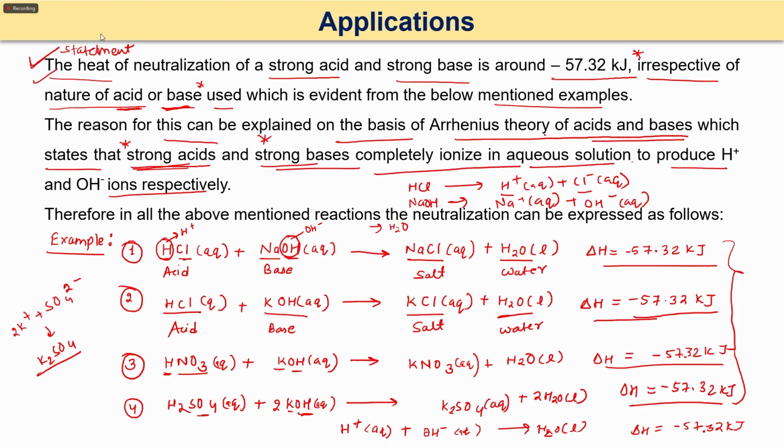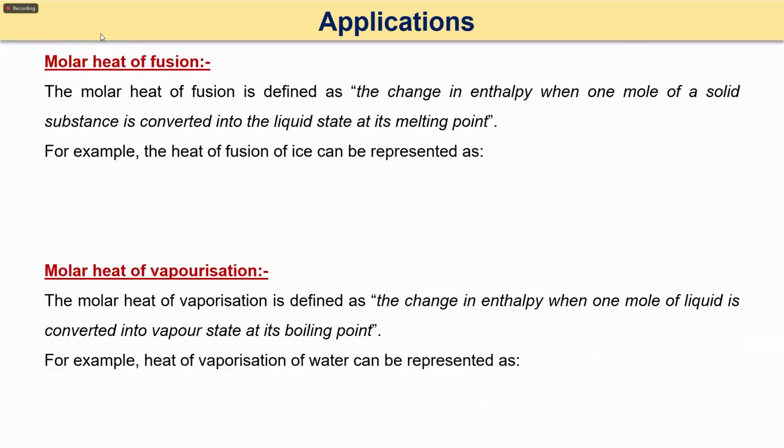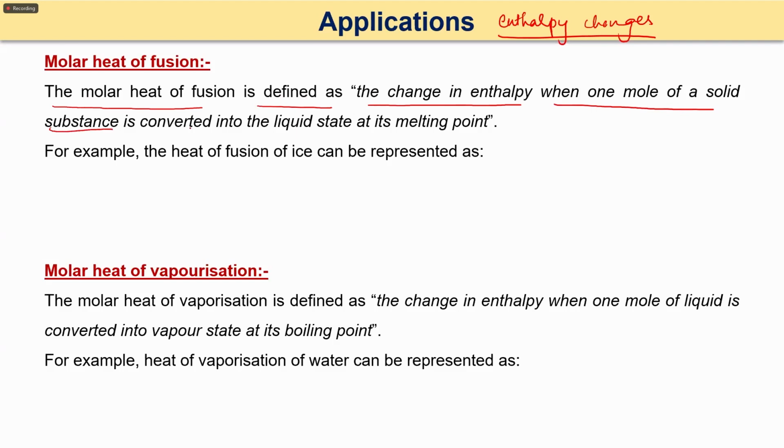Now let us move to the next slide. So what is molar heat of fusion? The molar heat of fusion is defined as the change in enthalpy. Okay, so basically we are studying the application of the enthalpy changes. So if there is a change in enthalpy when 1 mole of solid substance is converted into the liquid state at its melting point. Okay, let us take an example.